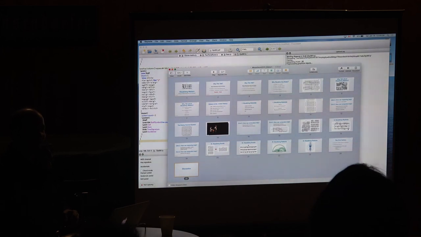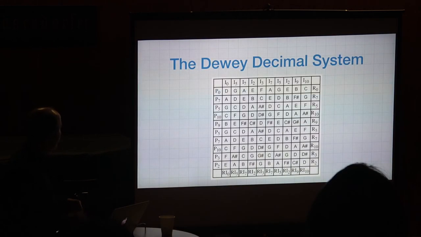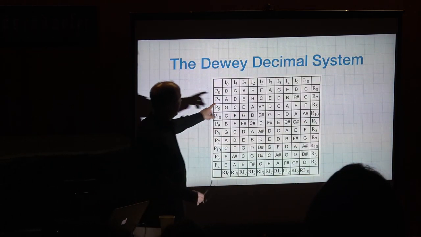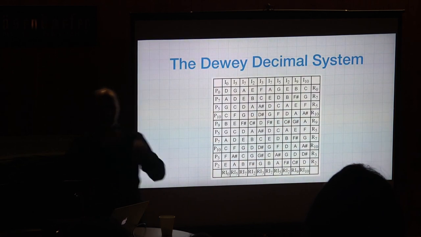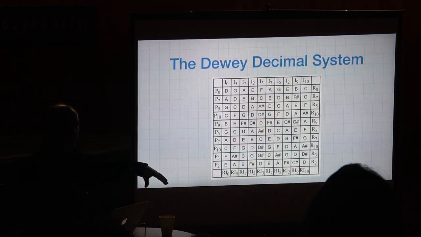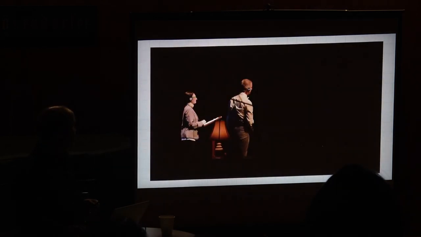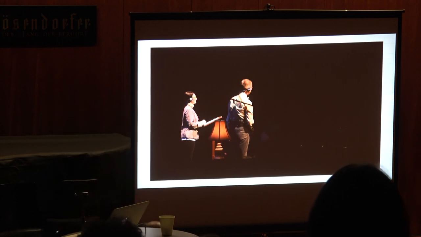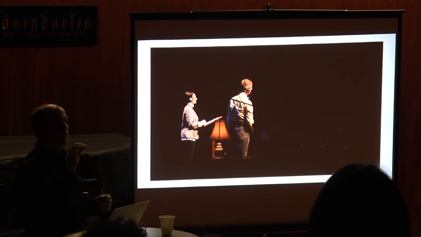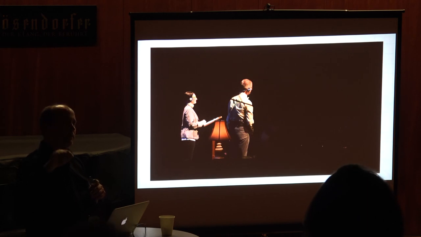So I wanted to play just a short excerpt, if you will allow me. Here is my 10-tone row, and there are repeats. There are two E's, two A's, two G's, so it's very modal in its construction. But then I created a grid and generated the material for the piece from that. I wanted to share the first section, which is about a minute long. It's marimba, narrator and clarinet. The marimba plays the prime zero, and when the clarinet comes in, it's RI7, and then I think it's I7. I can't remember now.